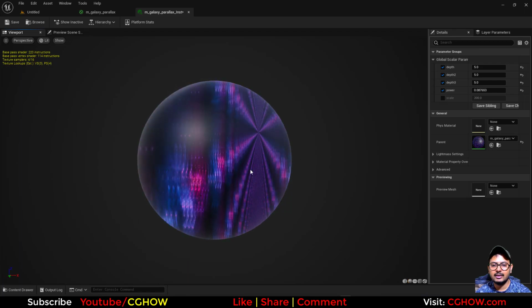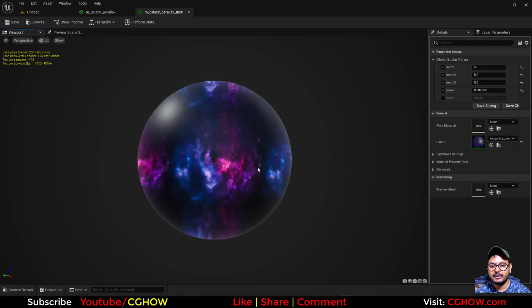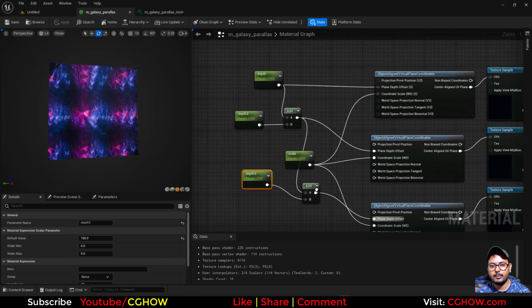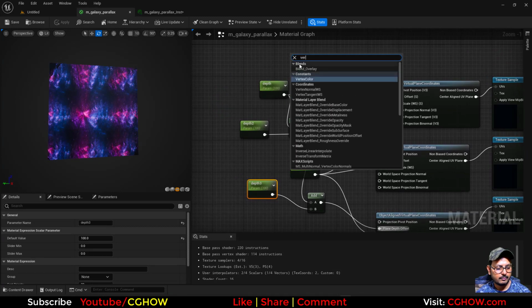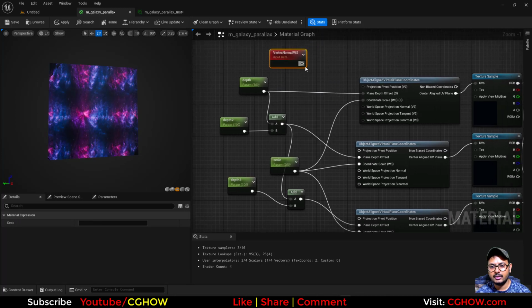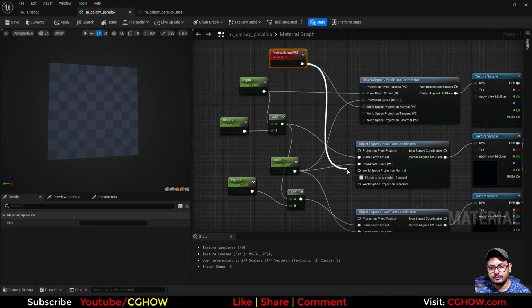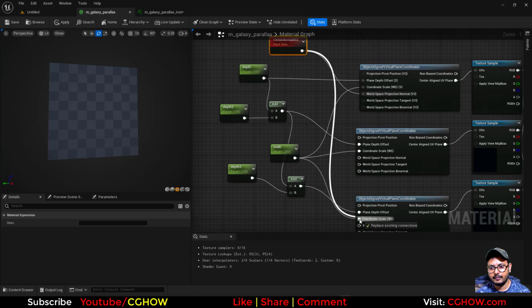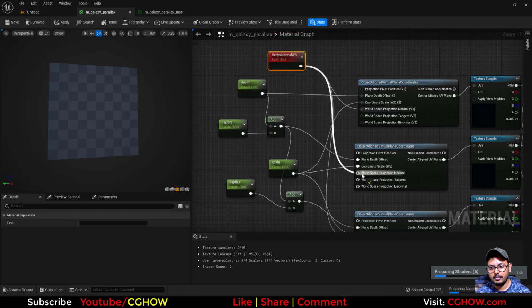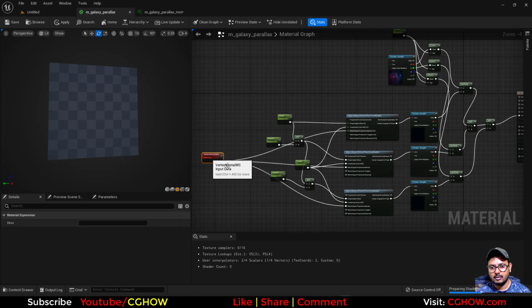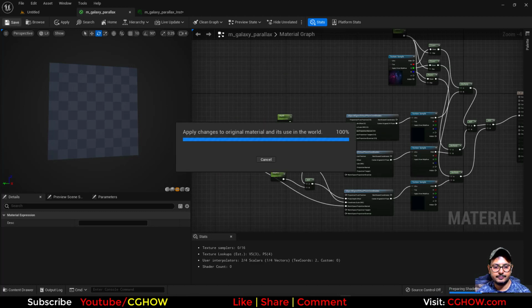So to almost fix this, you can use the normals as your mesh normal. So you can use the vertex normal and just connect these here. Normals and normals. Okay, save.